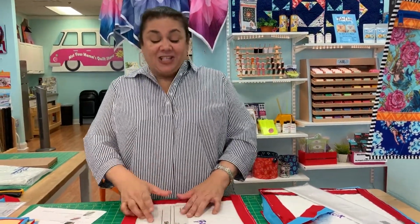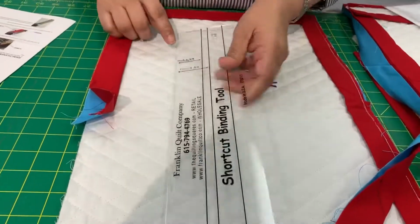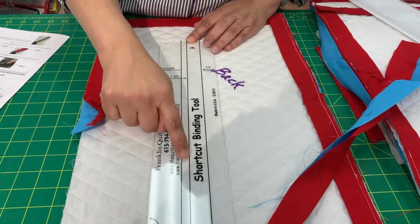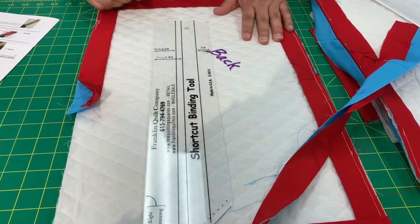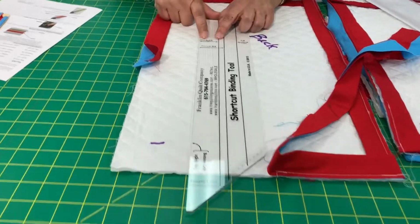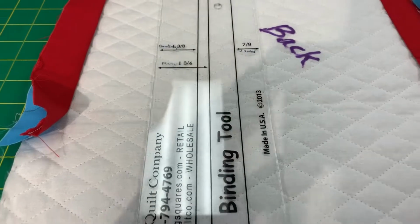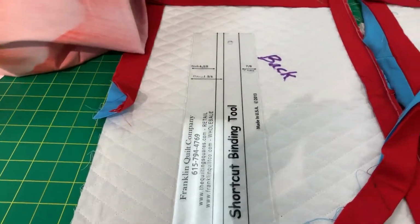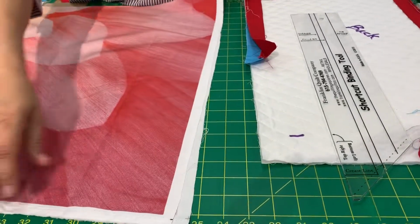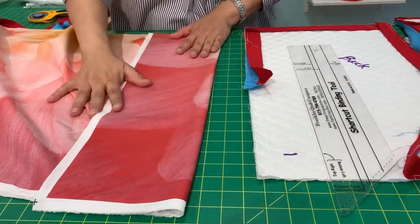Anyhow, so this is going to make it so easy because right here, see these lines right here? This is your measurement that you need to cut your fabric. So when you're cutting your fabric, you're laying out the bolt of fabric or laying out your yardage right here. 1 3/8 of an inch. That's how wide I need to cut that piece of fabric right there to make my binding. So I'm going to untie this, open this up because I know my assistant here folded everything so nicely and I'm unfolding it.